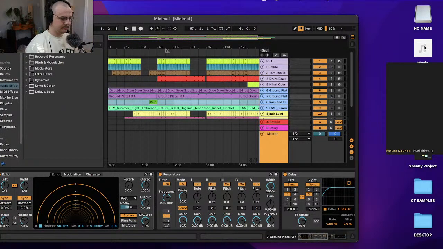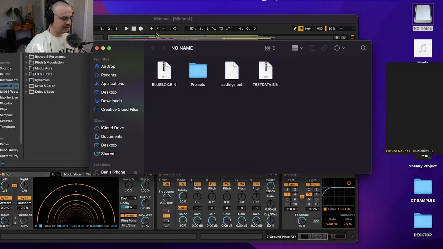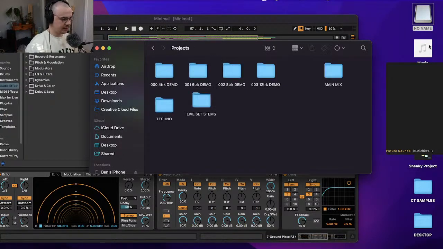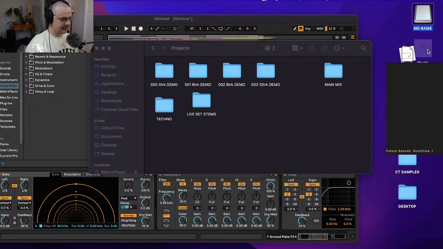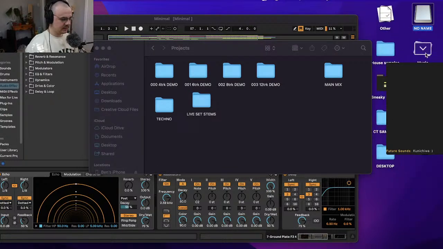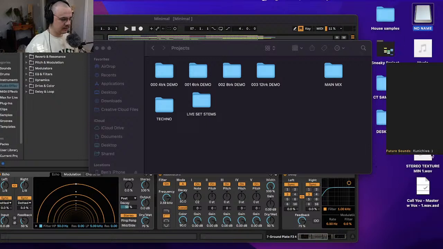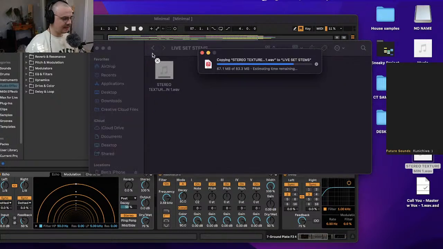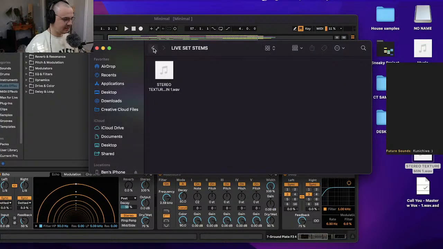So now this right here, this is the 1010 Music Blue Box. And where's that audio? Stereo texture minimal 1. So I'm going to actually drop this onto this live set stems thing that I have.